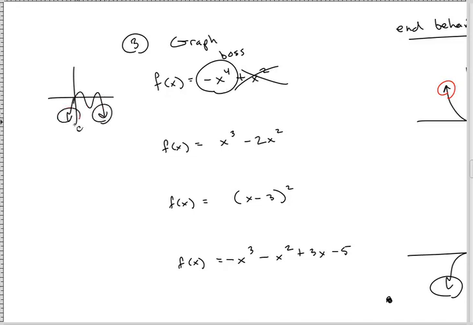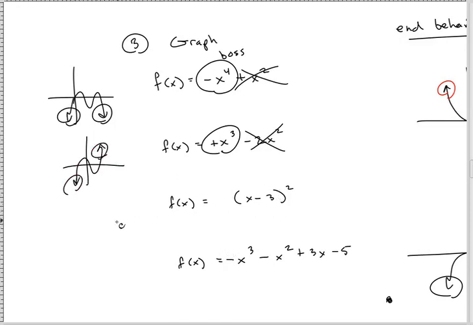And again, they're both going down. I don't know what the wiggles are doing. That's not a perfect graph, but it's close enough for what we need here. Notice here we got a positive x cubed. Again, anything else doesn't really matter. The boss, positive odd, means it's going to go falling on the left and rising on the right. And again, there's going to be some wiggles in there. If you want to make it a little bit more wiggly, that's fine. There's some wiggles, but again, my arrows are important here.